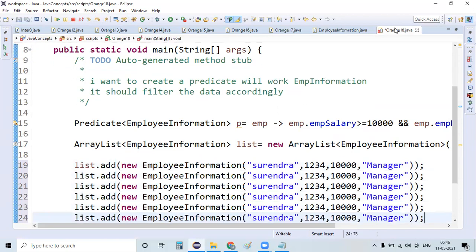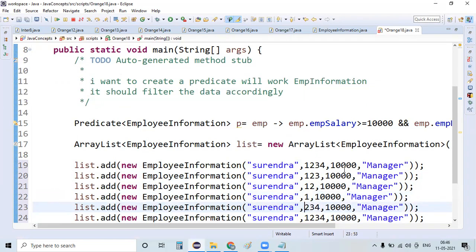So assume that I have six different entries. IDs 1, 2, 3, 4, and salaries 1,000, 100, 1 lakh, 10,000, 20,000, 15,000.